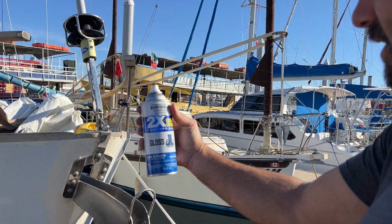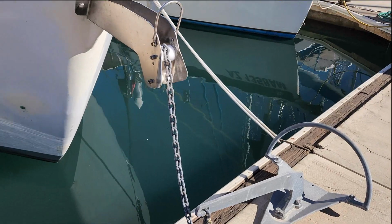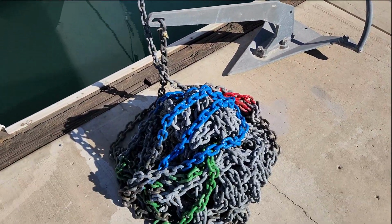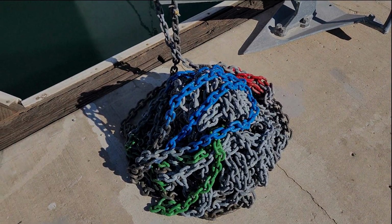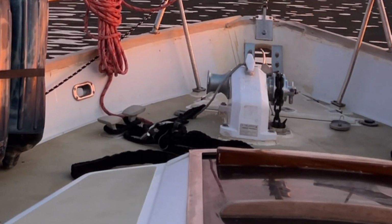After 6 months in the sea. Oh yeah, that is a pretty colorful pile of chain. It looks really good. No rust, no nothing. Time to get it back on the boat. Well, it's not like you haven't seen this before.